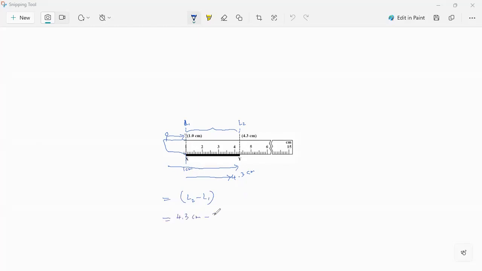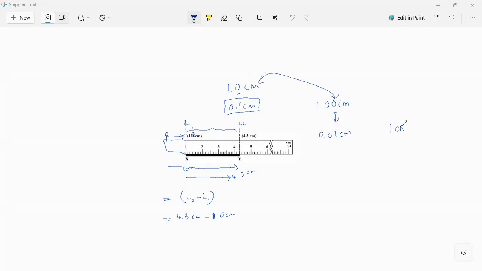4.3 centimeters minus 1.0 centimeters. So we have to write this as 1.0 centimeters. Right? Because how we write the reading will give us the value for the least count. Because 0.1 centimeters is the least count, even though it's zero after the decimal point, we have to write it as 0.0. If we write it as 0.00 centimeters, that indicates that the least count is 0.01 centimeter. So this and this do not have the same least count.